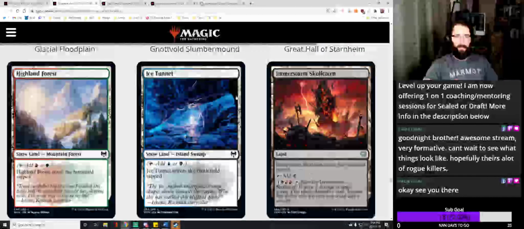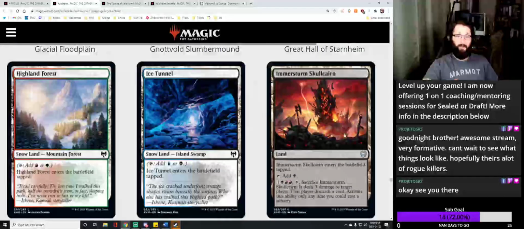More dual lands. The next one is Immersturm Skullcairn. This one is quite nice as well. Taps for a black, and then 4 and tap, sacrifice it. Deal 3 damage to target player, and that player discards a card. So this gives you reach. Basically, this kind of calls back to Ramunap Ruins a little bit, where you can just deal those final few points of damage or soften your opponent up so your last attack gets there. Things like that.